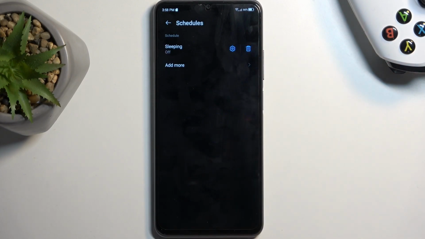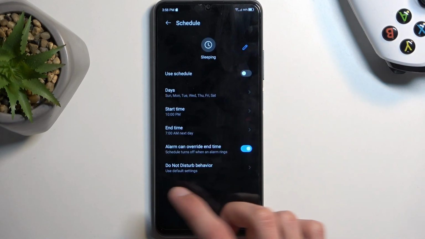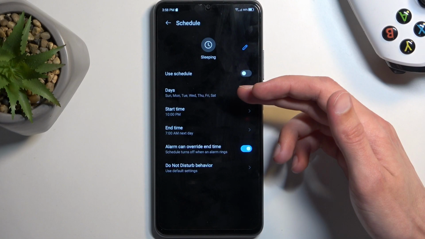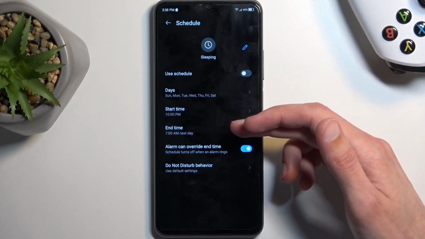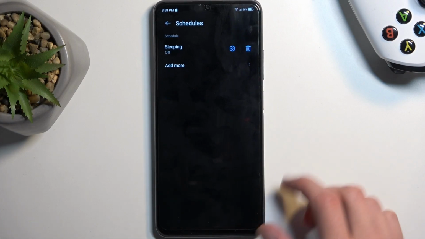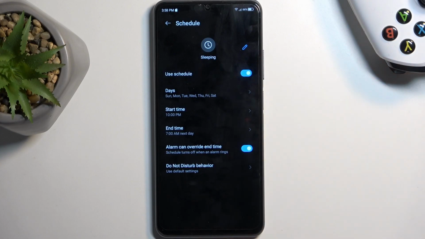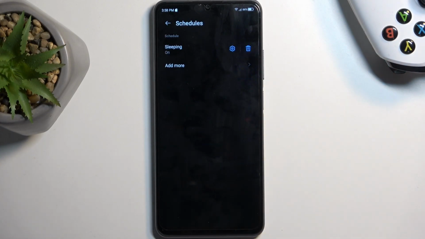Right over here. So there is one pre-made by the looks of it, which you can edit if you want to by tapping on a gear icon. And obviously in here, as you can also see, you can select days of the week, start, end time, and that's about it. And when enabled, so you'd actually enable it in here, like so, you won't have to do anything extra. The phone will turn it on and off automatically based on the provided day of the week and start and end time.